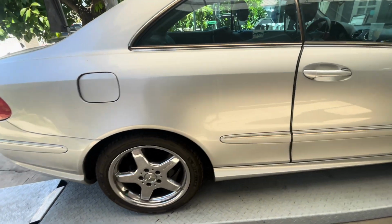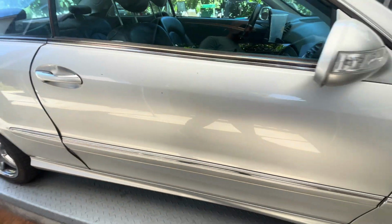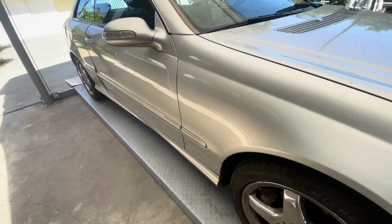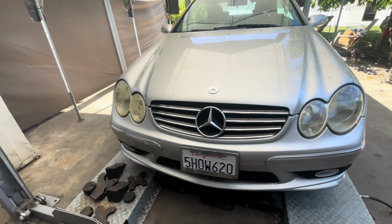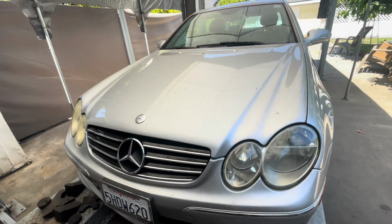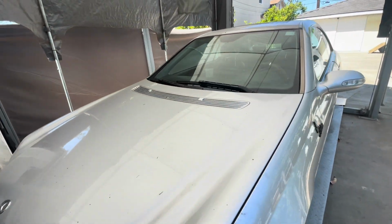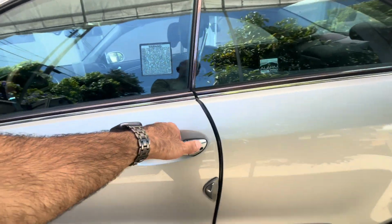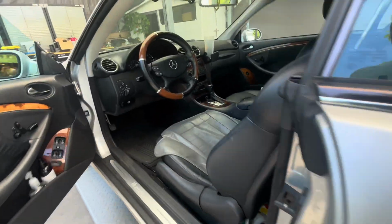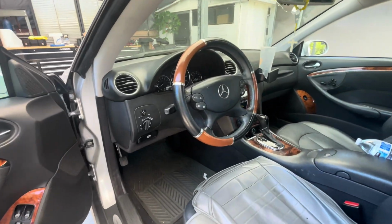This car is in decent shape. Looks like they owned this car for a while. It does have some scratches and stuff around, not too bad though, overall. So I'm just going to show you what it is here for. Let's take a look at the codes.